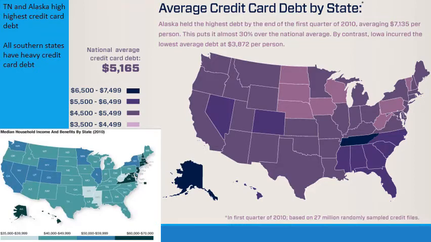Now, when we compare that to this map down here, this is the median household income. We can see that the darker colors represent higher incomes, the lighter colors represent lower incomes. Tennessee, for example, is in the $40,000 to $49,000 range. So you want to think about it like this. We can just cut it in the middle and say the average person in Tennessee makes about $45,000 a year and owes about $7,000 on a credit card. So a lot of the income being generated is going into paying for that debt and the interest on those credit cards.